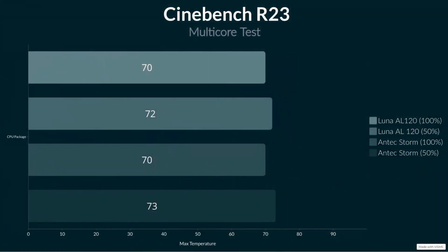And at 100% fans on the Lunar, we got a maximum temperature of 70 degrees, and 100% on the Storm fans, we got a maximum temperature of 70 degrees. So they perform pretty much exactly the same. And like I say, they are very similar in price, but these are non-RGB fans for the Storms.